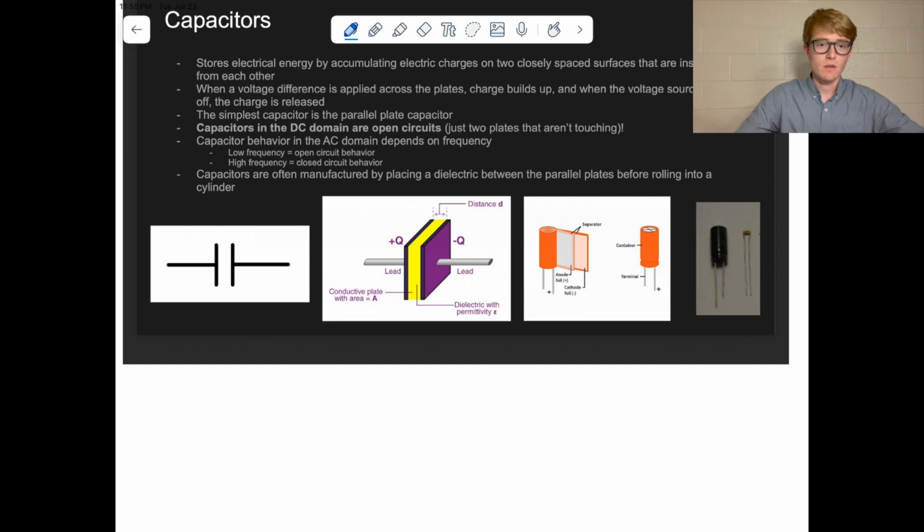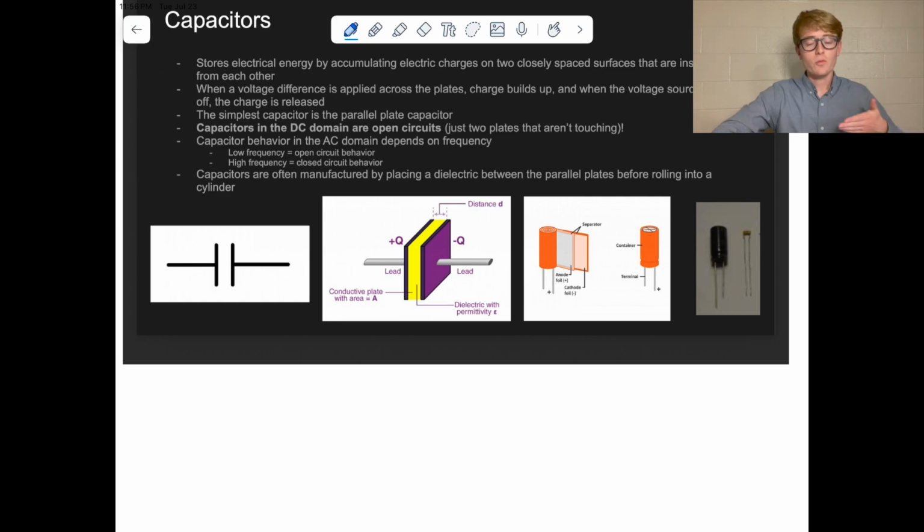If you think about that, it kind of makes sense, right? Because a capacitor, like I said before, is just two plates that aren't touching. They have an insulative material in between, so there's no connection there. So at DC, nothing's going to happen. It's like that capacitor isn't there at all. You might as well just ignore it or take it out of the circuit. The reality is it has that charge buildup, and so it's accumulating some energy there, but as far as we're concerned, it's just an unwired connection. So DC capacitors are pretty boring.